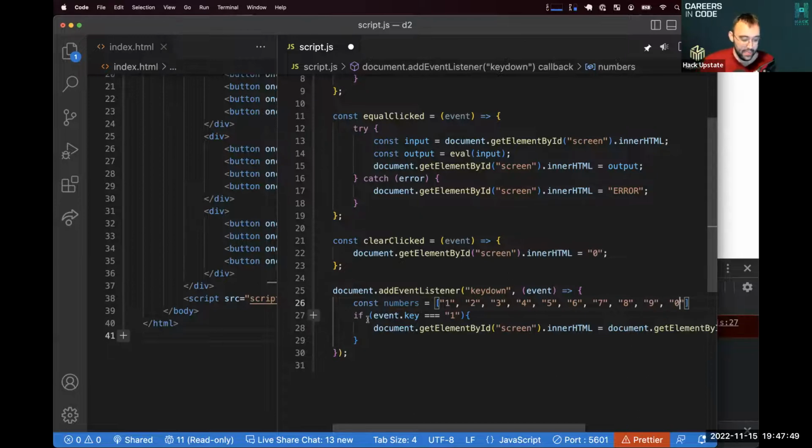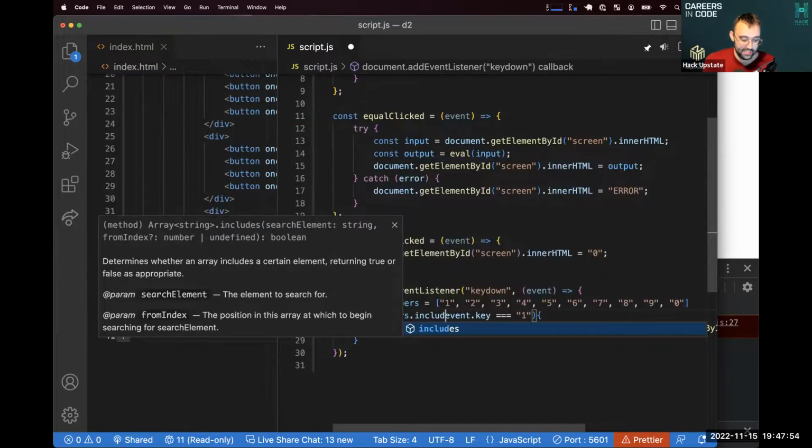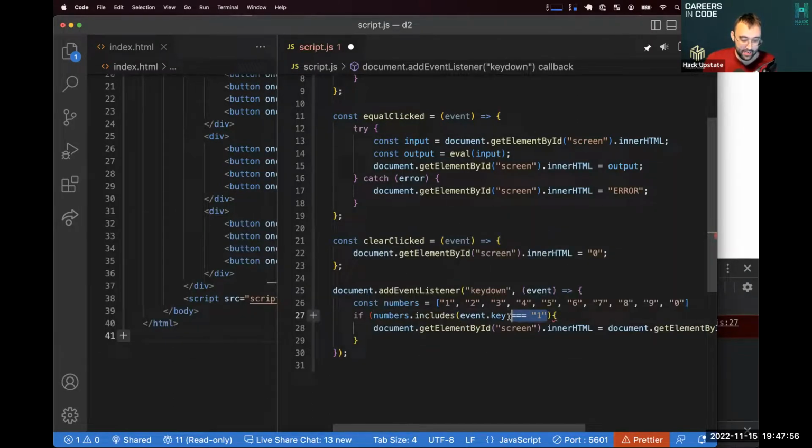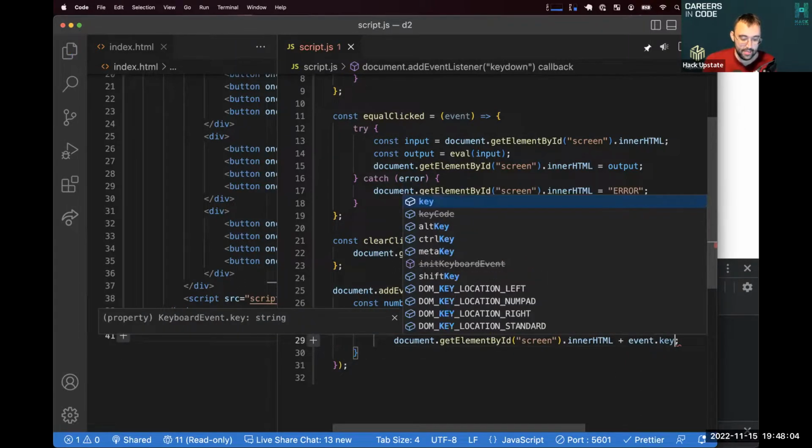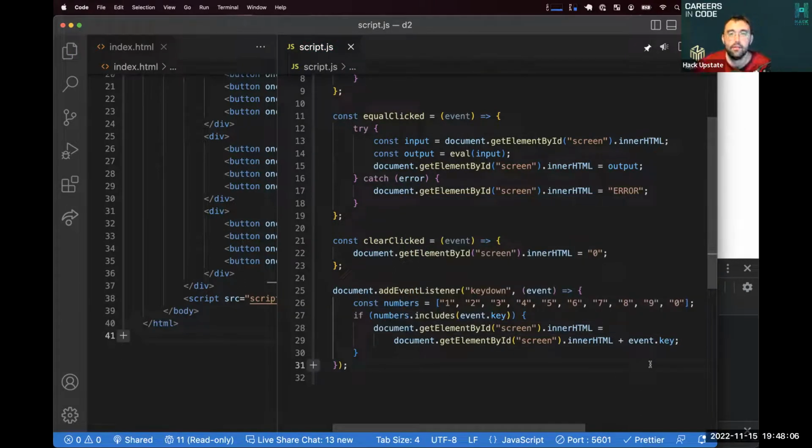And now we can say if our numbers includes the event key that got pushed, then get the screen and add in whatever the event key was.